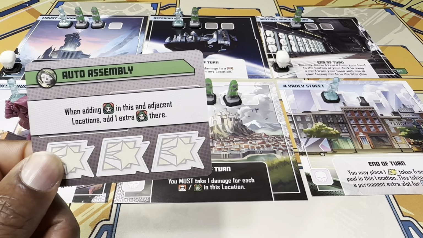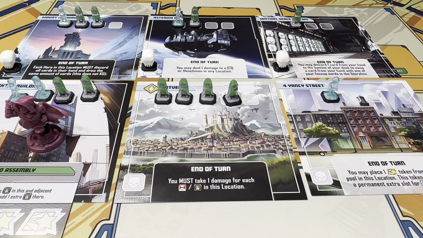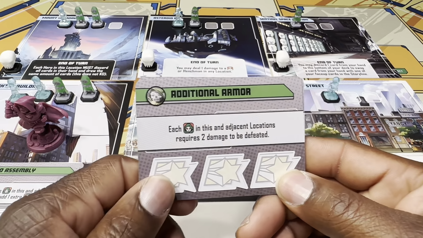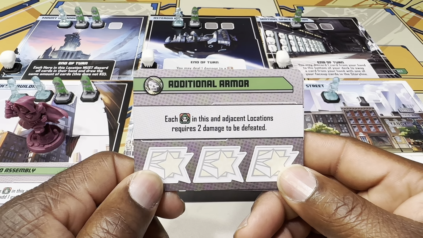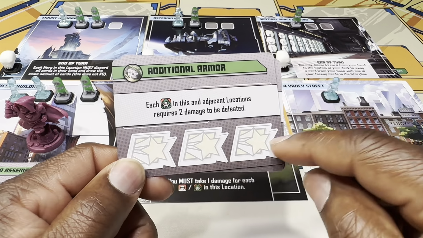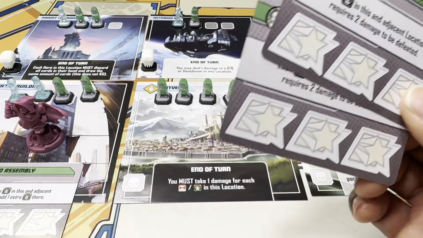But what makes this one also aggressive is what comes with it. His other threats here, let's check out his next 2. Additional Armor. Each Doombot in this and adjacent locations requires 2 damage to be defeated. So you're going to need 3 heroic actions to get rid of this one, and it comes with 2, right?